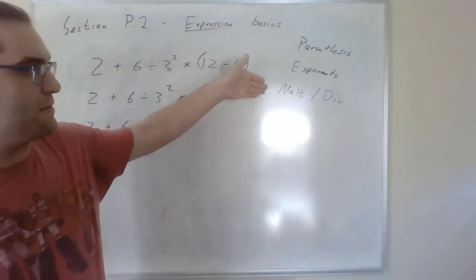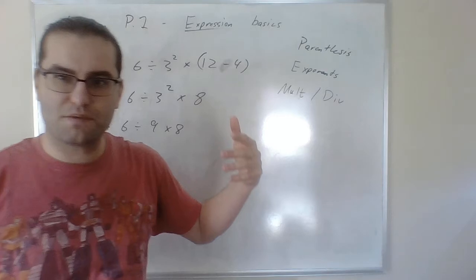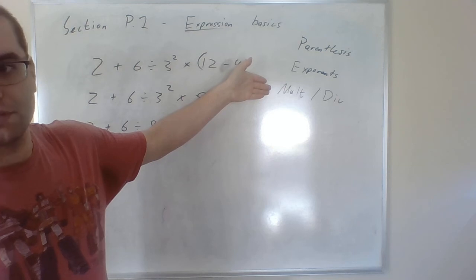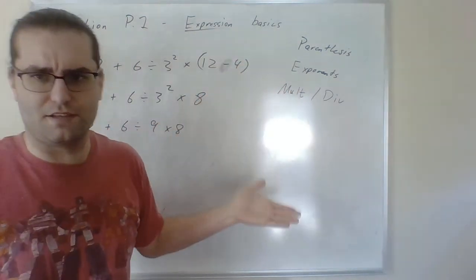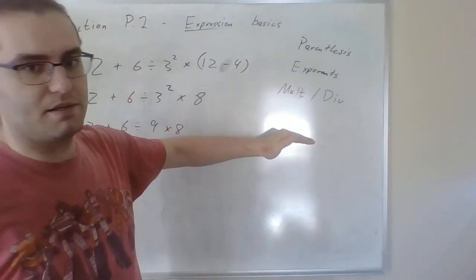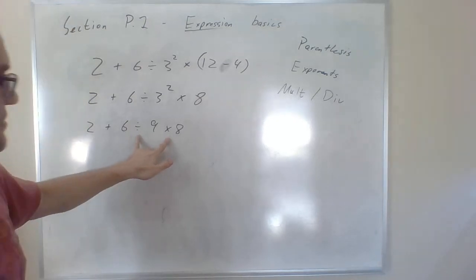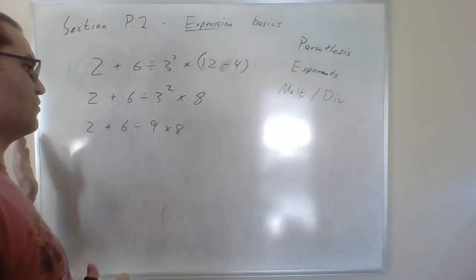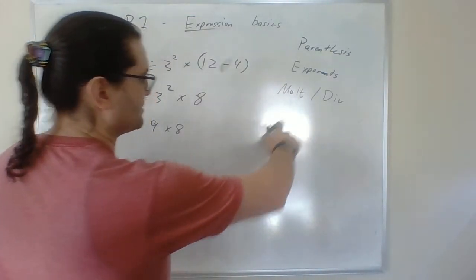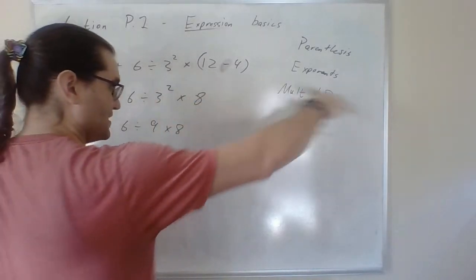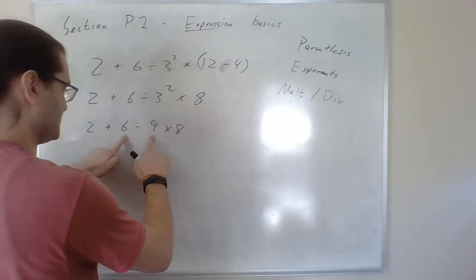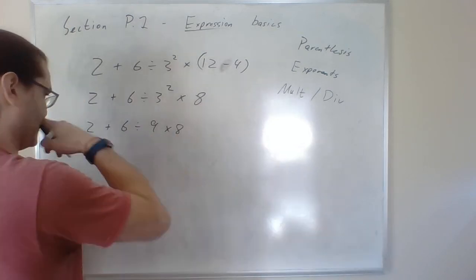And I put them in the same line because if you're just thinking about the acronym, PEMDAS, that makes it sound like multiplication always comes first, before division, and it doesn't. Multiplication and division are on the same level, and if you have both of those symbols in the same expression, you go from left to right. So even though multiplication comes before division in the acronym, they're secretly the same thing, and this division symbol happens first. So we're going to do this division, then we're going to do this multiplication.